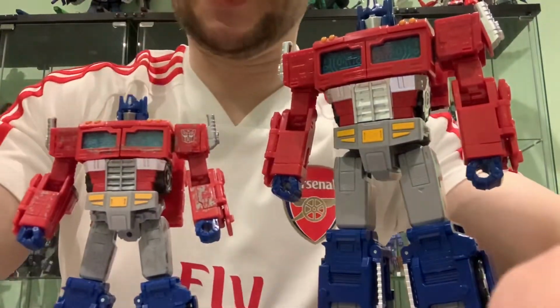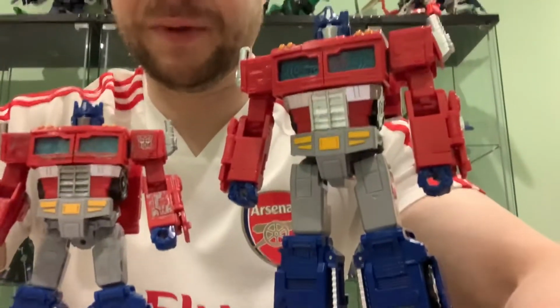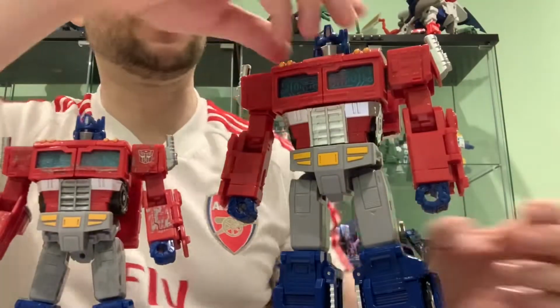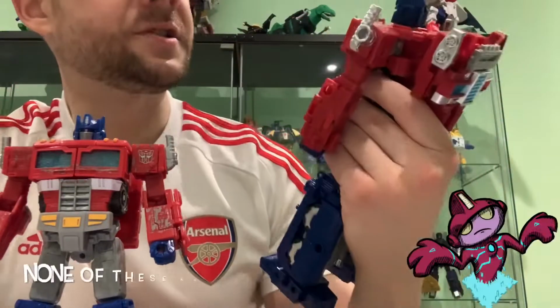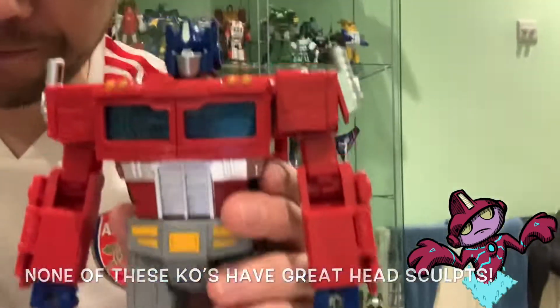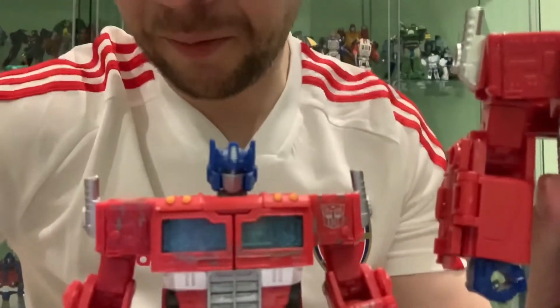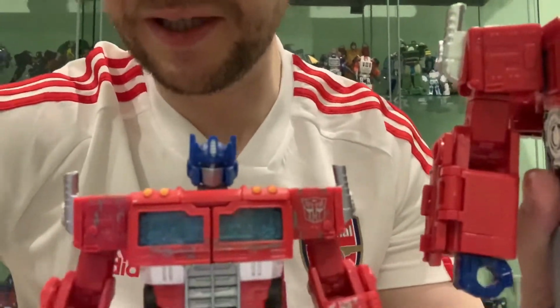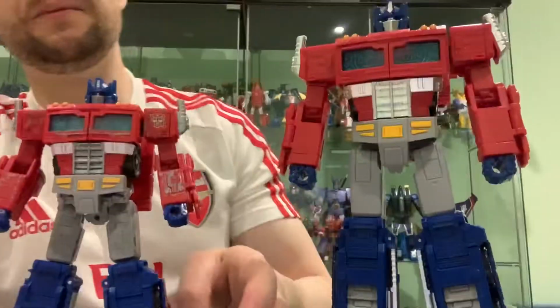Now, differences in the robot himself. The first thing is the head sculpt. So this is Mini-Me's, and this is Big Optimus. And on Big Optimus, the head sculpt looks like a children's young TV show. It just looks quite childish. If you look at that, Optimus Prime looks about 11 compared to Optimus looking like a man in his 20s. So head sculpt again, Mini-Me.